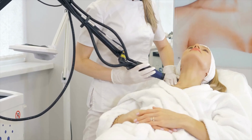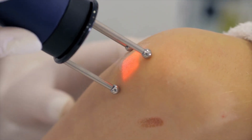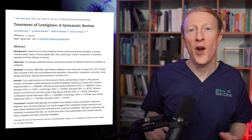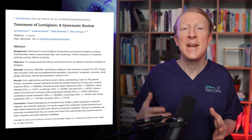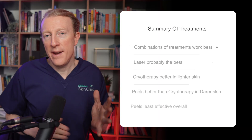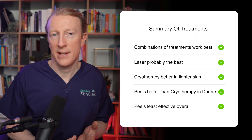Like chemical peels, laser can be very effective but it also causes some trauma to the skin. It works by directing pulses of light energy to targeted areas, which are absorbed by the concentrated patches of pigment in your sunspots or solar lentigines. There's usually some downtime after the procedure. A review paper from early 2023 suggests that the best results are obtained from combining different treatment modalities. When looking at individual treatments, however, laser tended to work the best, with peels being least effective.